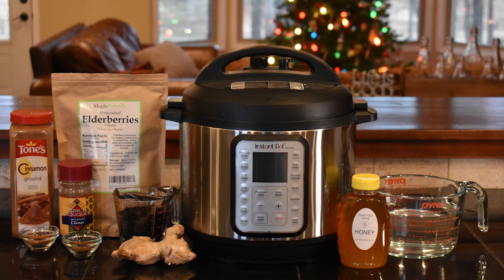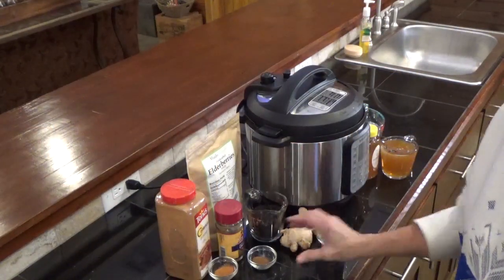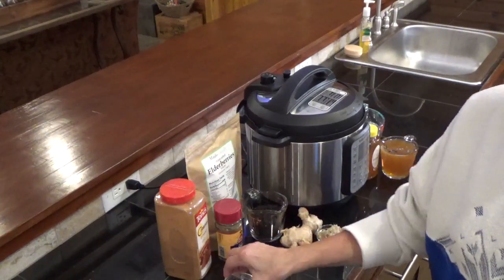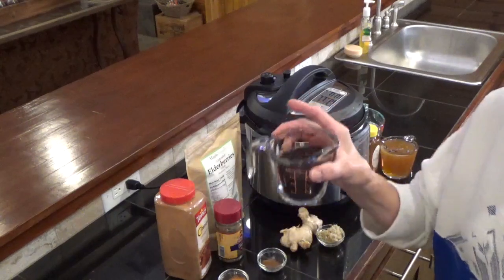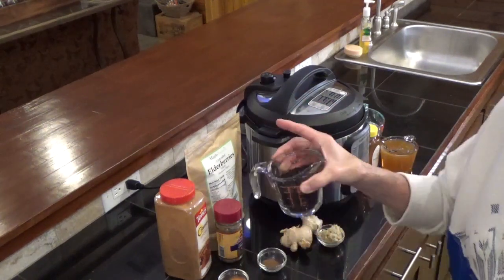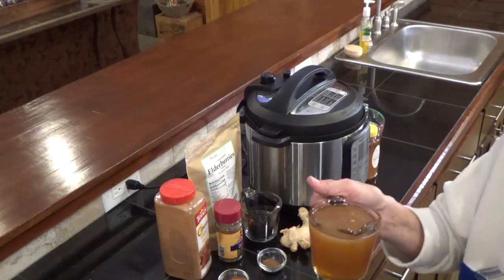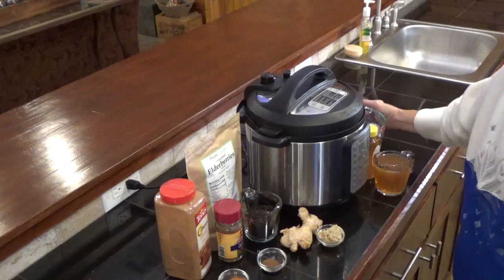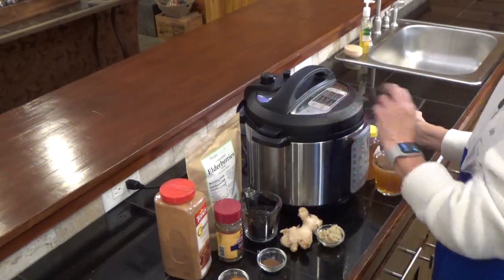So we're going to make elderberry syrup for cold and flu. We've got fresh grated ginger, cloves, cinnamon, dried elderberries, and honey from our hives, and some water, as well as an Instapot.